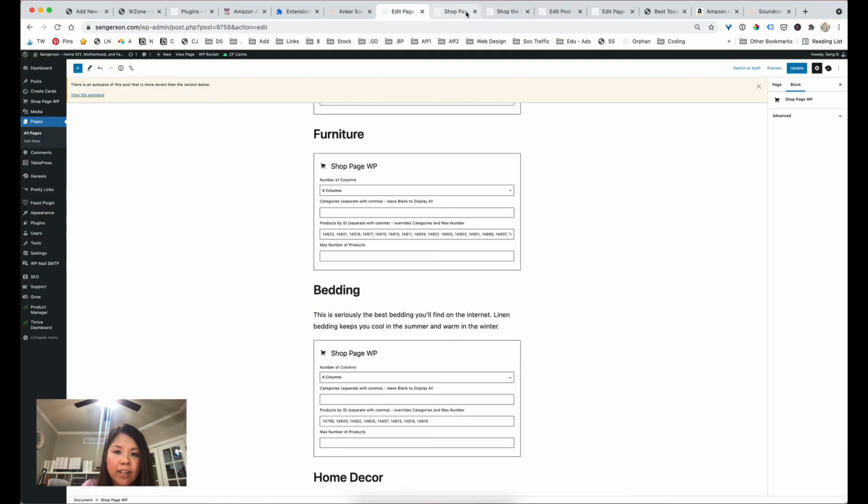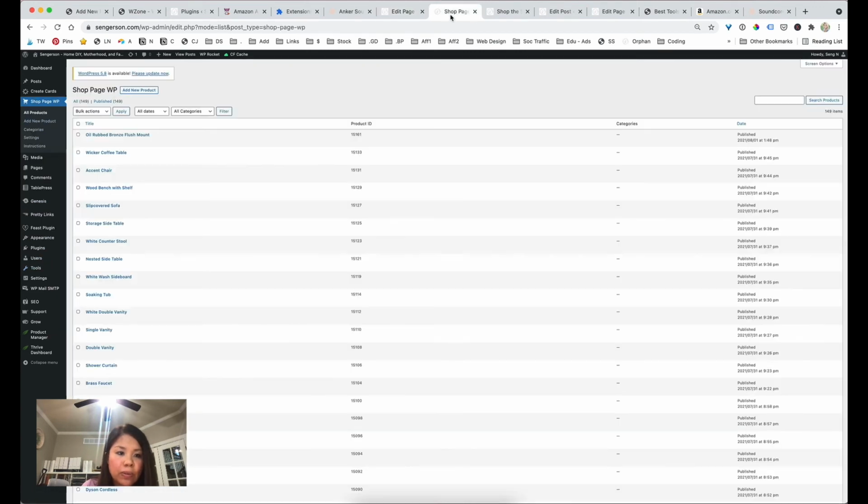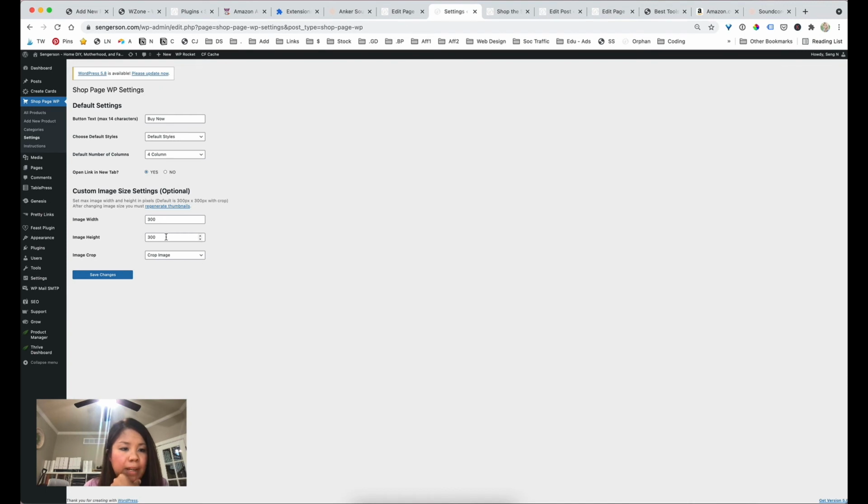There are other things that you can configure as well on this. So if I go to, let me see here, settings, I can change the button text. I can change the default style. There's no style on the button, or grid spacing. I'm pretty sure that you can have someone customize that button for you if you wanted to, with a little bit of CSS in the additional CSS field in your theme. And then you can have a custom size if you wanted to. I wanted mine to all be uniform, so that's why I put 300 by 300. So that is Shop WP in a nutshell.